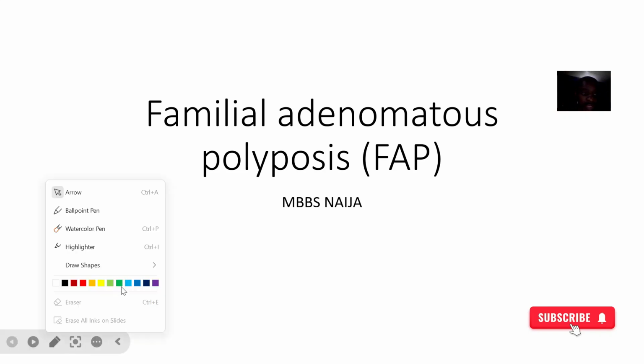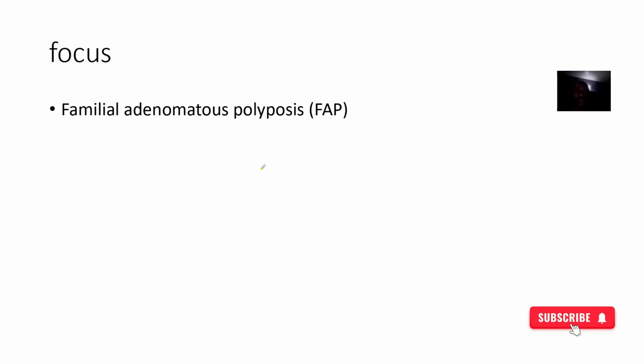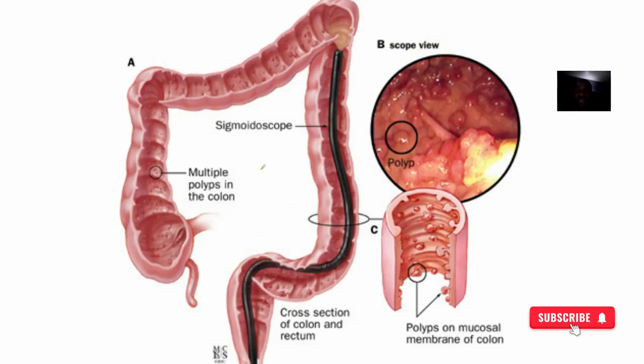Now we'll talk about another inherited disease condition that is linked to production of polyps in the gastrointestinal tract. This is what is known as familial adenomatous polyposis. Once you hear polyposis, of course there are plenty of polyps associated with it. FAP, that's how they usually call it. You can see an intestine having FAP, with polyps all through.